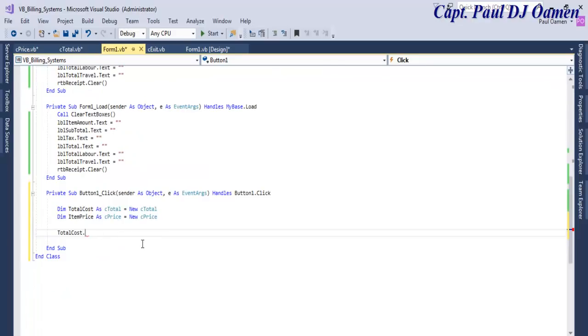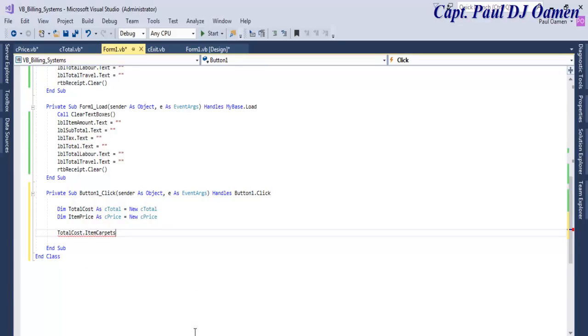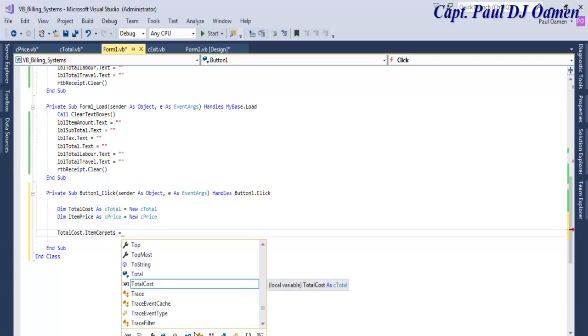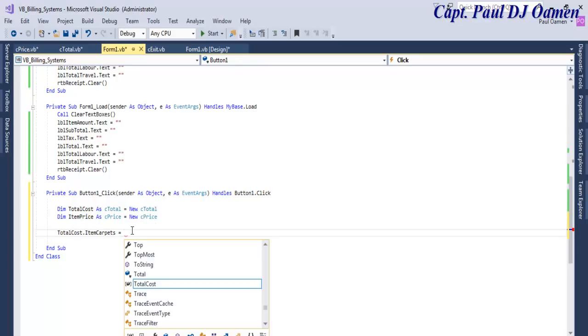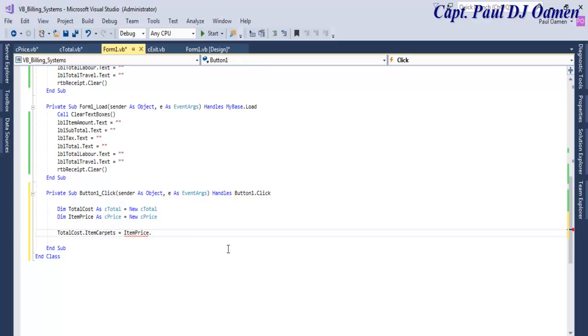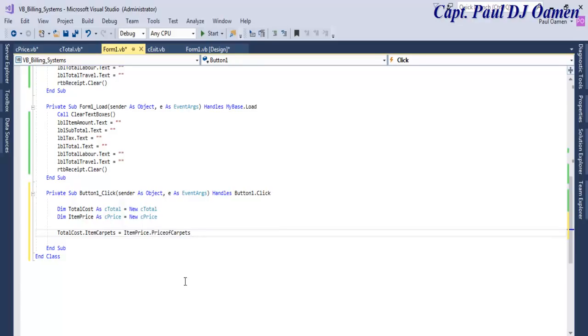So let's go back in there and let's say dot and look for item carpets. That's the very first one. Okay, equals item price dot the very first price of carpet.